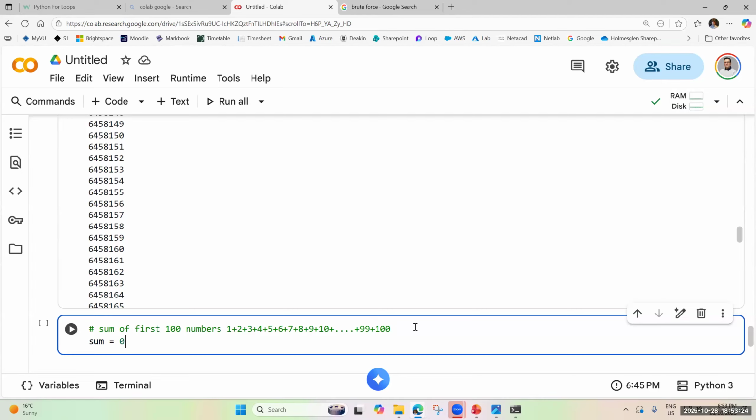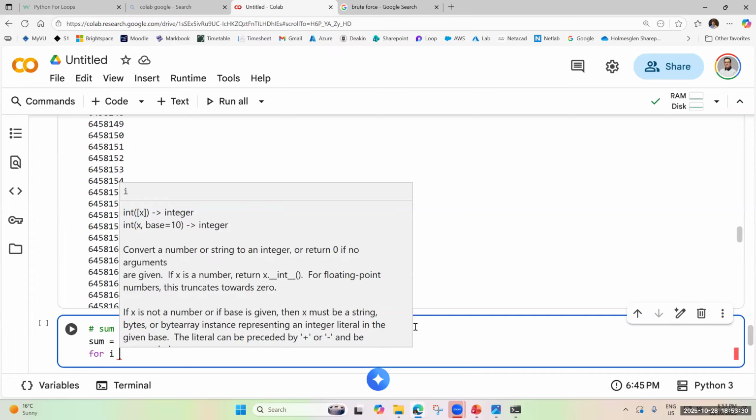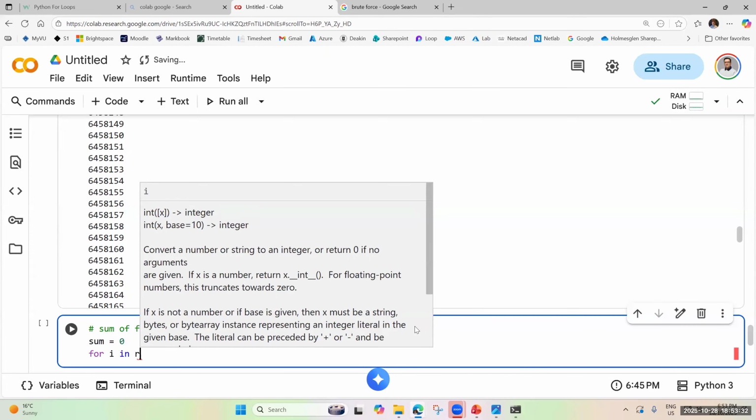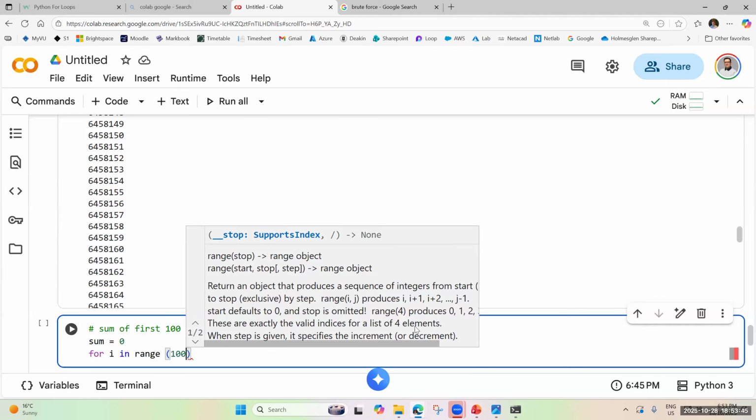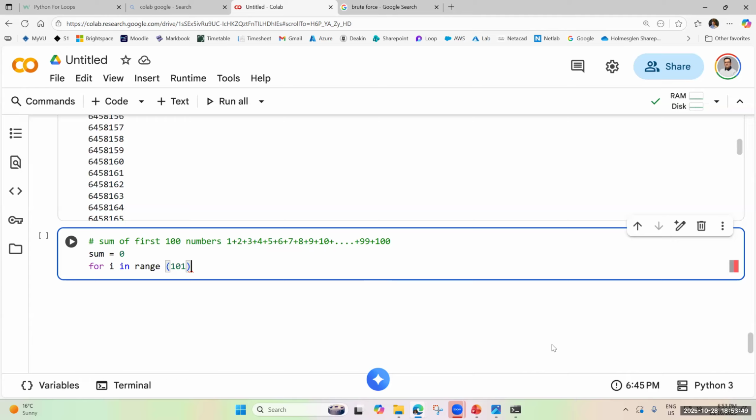So I create a variable sum with the value of 0. Then I create a range. I can say for i in range 101. Why 101? Because I want to include number 100 as well. If I put 100, it goes from 0 to 99. We want 100 as well. So for i in range 101.